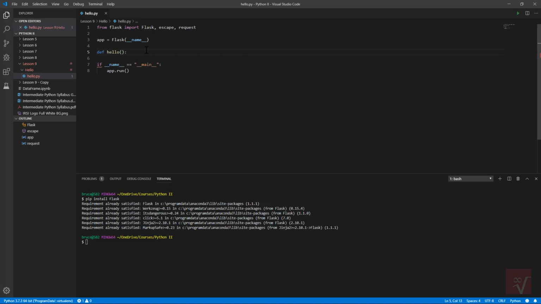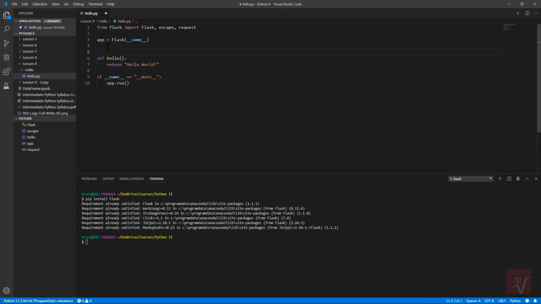We could really name this whatever we want. What's going to matter is how we route to this. And I'll explain routing in just a minute. For this method, we're only going to return a hello world string. However, we're still not ready to run this. As I mentioned, we have to be able to route to this method.